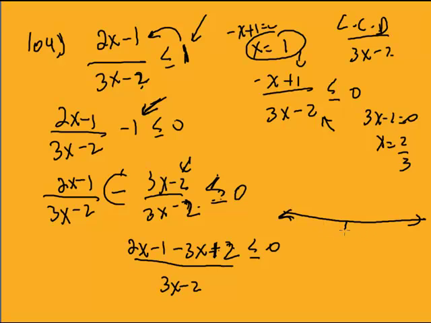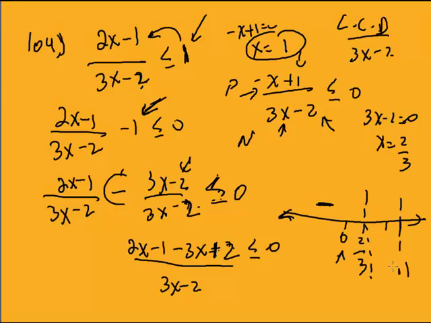Number line analysis. So I'm going to have a 0 here. Call that 2/3. Call that positive 1. Partition on 1. Partition on 2/3. Pick any number, but we have to test every single interval, so might as well pick 0 on the left-hand side. Putting 0 on the top, for the x, I'm going to get a positive. When I put 0 in the bottom, I'll get negative. So positive over negative is negative.